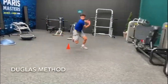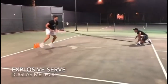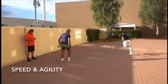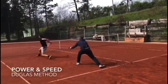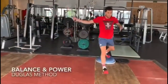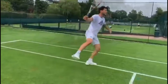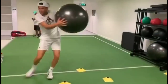When he is able to move quickly and smoothly, he can execute his shots with greater precision and power, putting pressure on his opponents and forcing them to play defensively. In addition, working on his footwork can also help him to prevent injuries and improve his overall physical fitness by strengthening the muscles in his legs and improving his flexibility, which can help to prevent common tennis injuries like ankle sprains and knee problems.